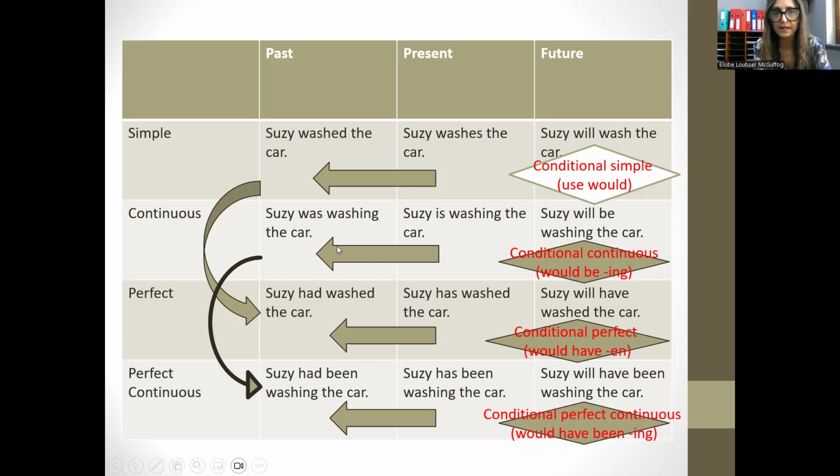The tenses, as you know, are past, present, and future. And the aspects are simple, continuous, perfect, and perfect continuous. And when you combine a tense with an aspect, you get something like present simple, or you get present continuous, and so on. So let's say you have this block at the top in the middle.